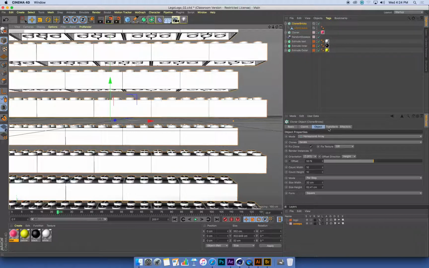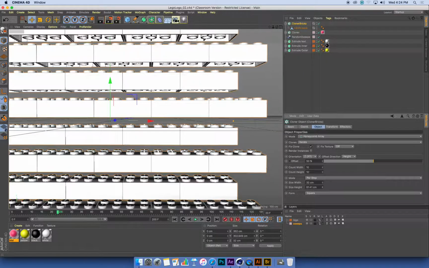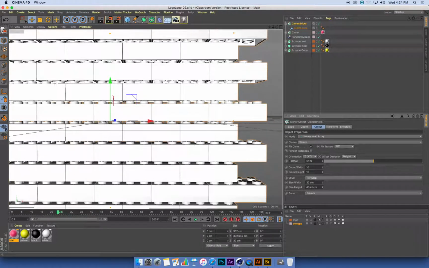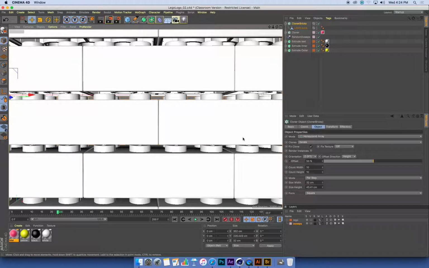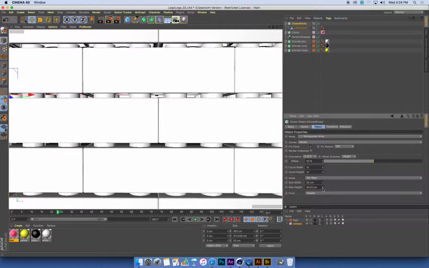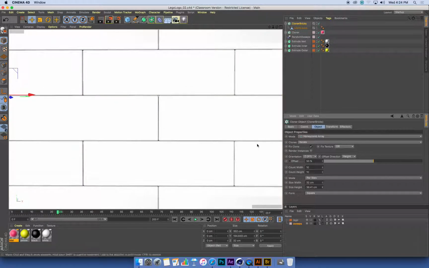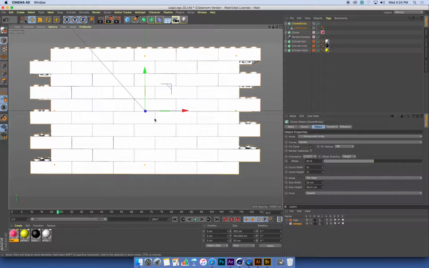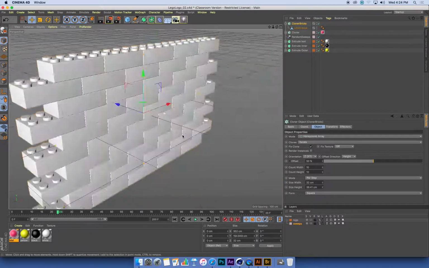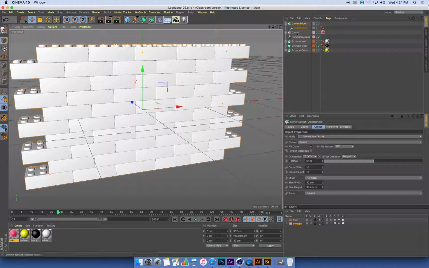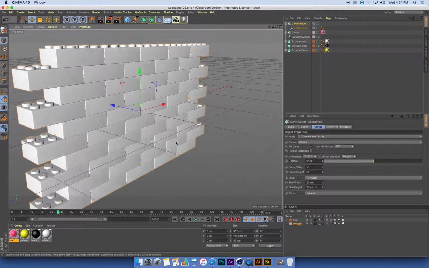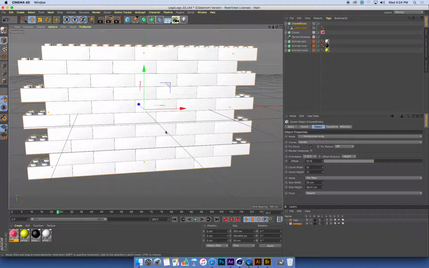Now in that cloner, under my object tab, I can change the height as well. And I can adjust that until my bricks are just off touching. So I've made a brick wall there. So that's a really useful function of a cloner, is it can make what's called a honeycomb array, or an array of clones that are actually offset against each other. Brilliant.